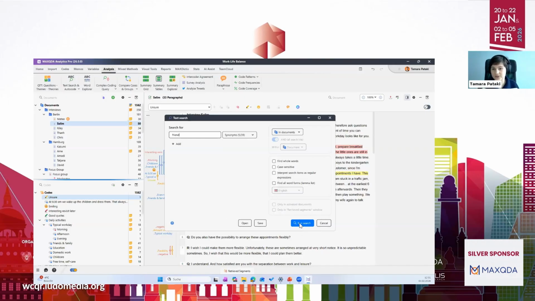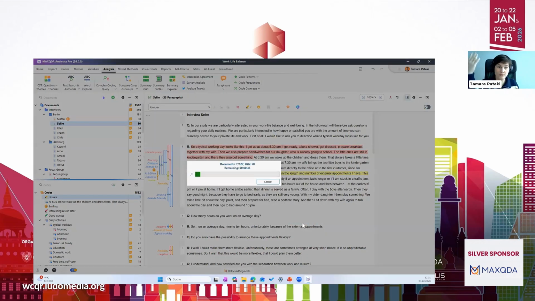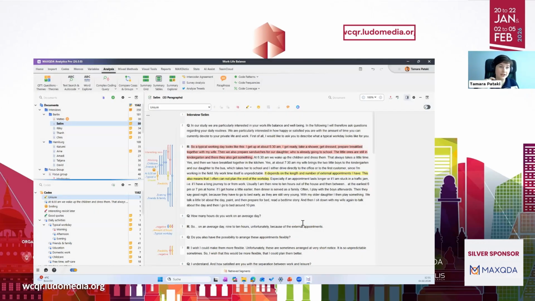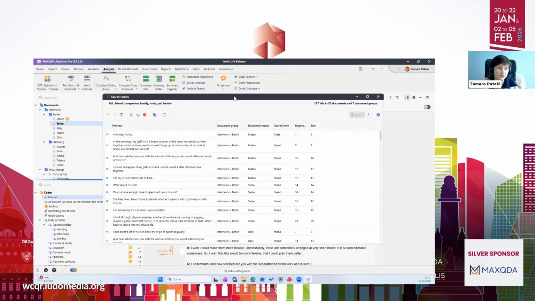And if I run search, MAXQDA will search through all of my documents that I have selected. You can either search through the entire database or restrict the search to only selected documents. If you are working with a large data set of hundreds of documents, as Roya in the chat mentioned, then it might make sense to restrict the search and only search through a particular part of that.